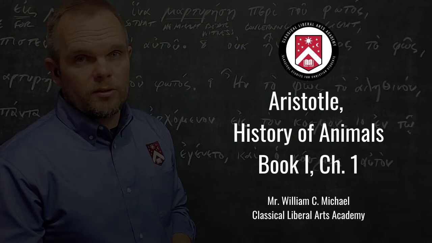Some animals have all these parts the same. In others, they are different from each other. Some of the parts are the same in form, as the nose and eye of one man is the same as the nose and eye of another man. And flesh is the same with flesh, and bone with bone. In like manner, we may compare the parts of the horse and of other animals. Those parts, that is, which are the same in species. For the whole bears the same relation to the whole as the parts do to each other.